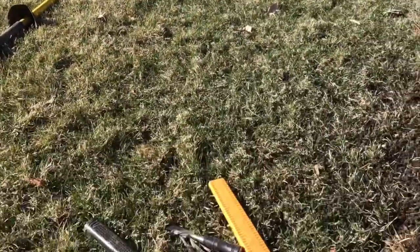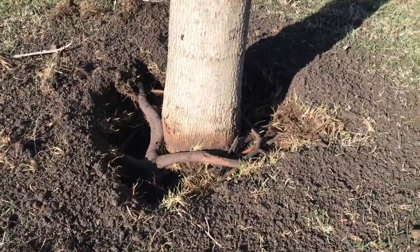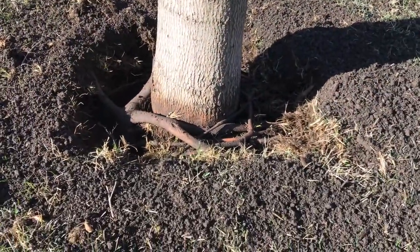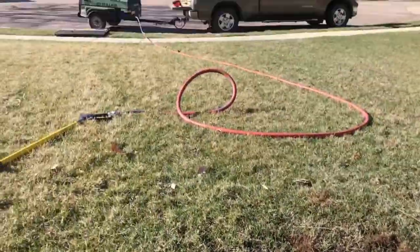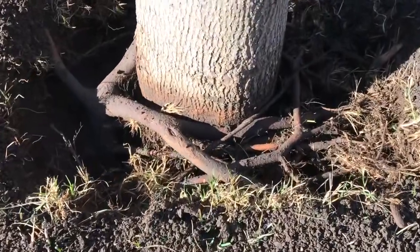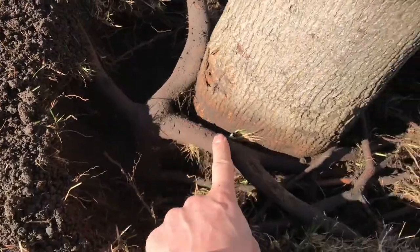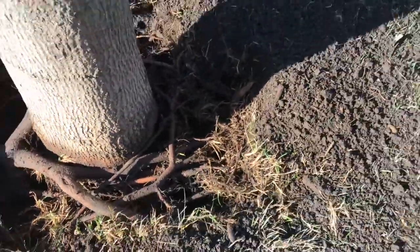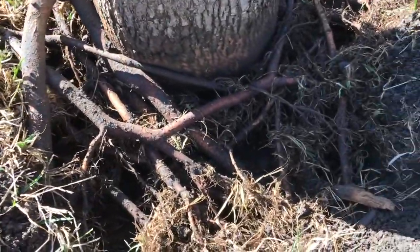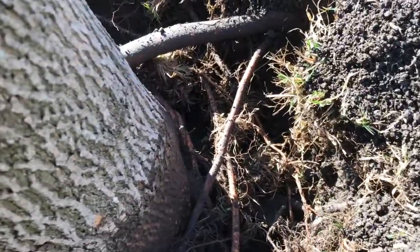So why is it so important to make sure we're planting at the proper depth? This is why. Here we've got a Norway maple that is showing some signs of stress and decline. After the use of the air compressor and the air spade, we come in and look, and we've got roots pressing up against the trunk there. Of course the lighting's crappy, but if we get in there and look, there's a bunch of roots not going out away from the tree, but going in circles.